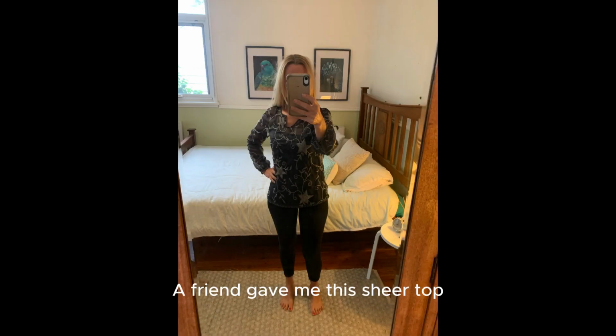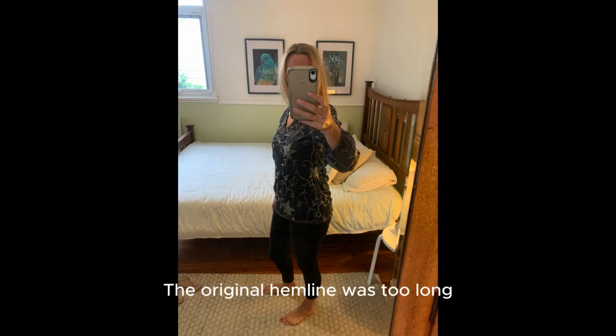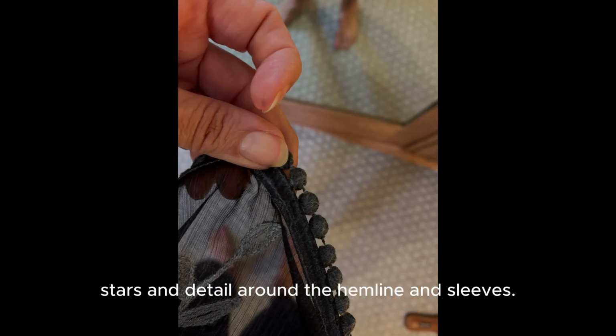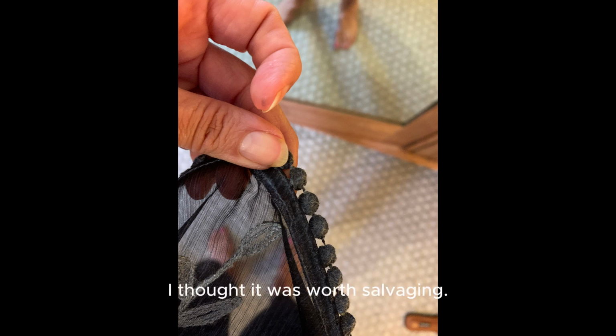A friend gave me this sheer top, and as you can see, the length is very unflattering on my shorter frame. The original hemline was too long and made my legs look even shorter, but it did have some redeeming features, including the interesting applique stars and detail around the hemline and sleeves. I thought it was worth salvaging.